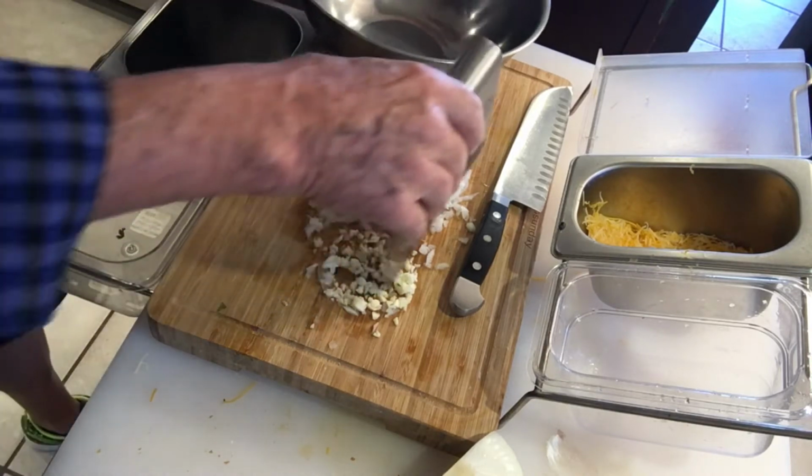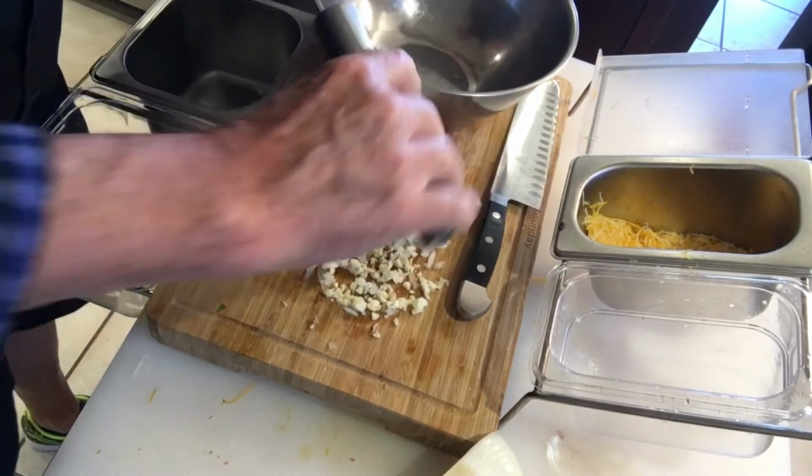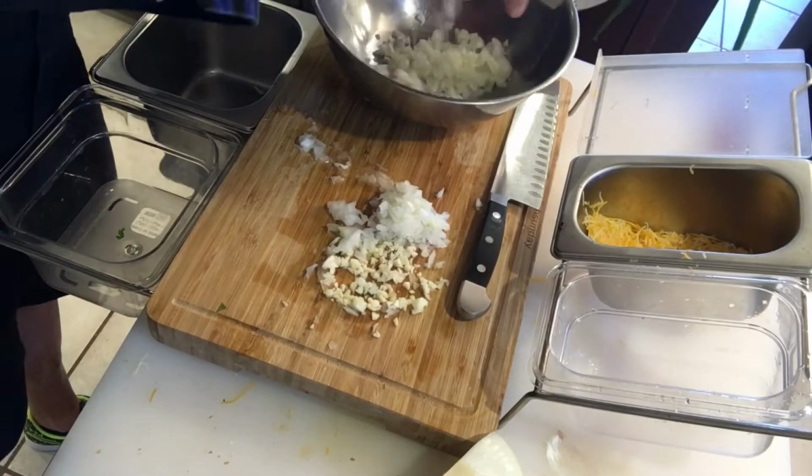All right, here you go. What do we call that utensil you got in your hand? I don't know what that's called. It works well though, whatever it is. I call it a scraper.